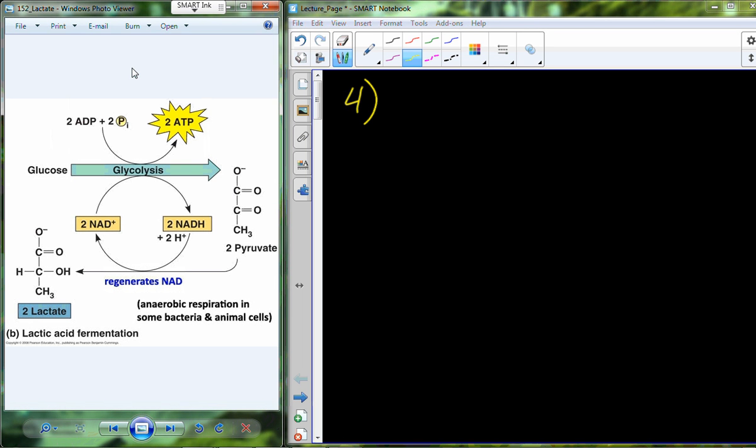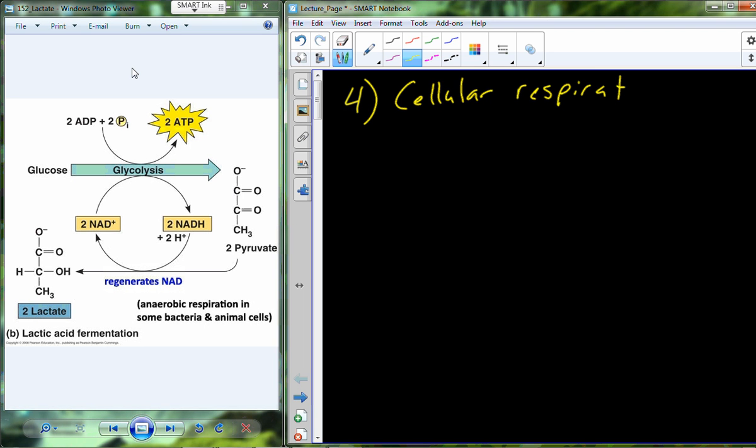So we just finished up accounting for all the ATPs that are generated during cellular respiration. Now, what is the absolute requirement for cellular respiration? In order for cellular respiration to continue, what do we need? That's not rhetorical. Producing energy, I think oxygen. Yeah, we require oxygen. So we have to have a steady supply of oxygen.